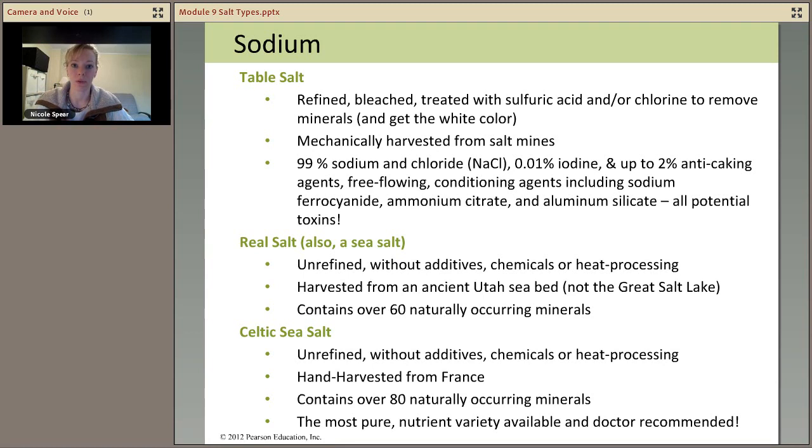This is also the type of sodium that is used in processed foods. They do iodinize it a little bit. In other words, they add iodine because in our country we tend to have a lot of thyroid issues because of a lack of iodine. As we will learn later on, though, in some later chapters, they don't add nearly enough iodine, and we still deal with iodine deficiency. So even if you did not consume salt or table salt with iodine in it, you still would have to get it somewhere else.